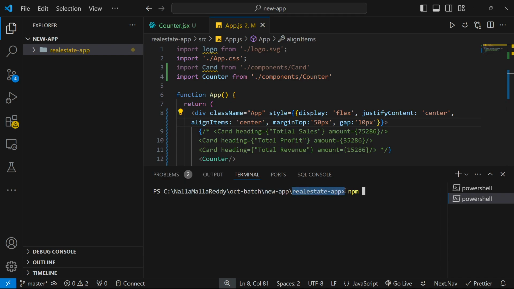Inside this real estate app folder, we have the React ecosystem, right? But before, we were trying to access it from here, so that is why it is throwing an error. If you get this kind of error, you first need to check whether you are inside your React ecosystem folder or not. Next, npm start.